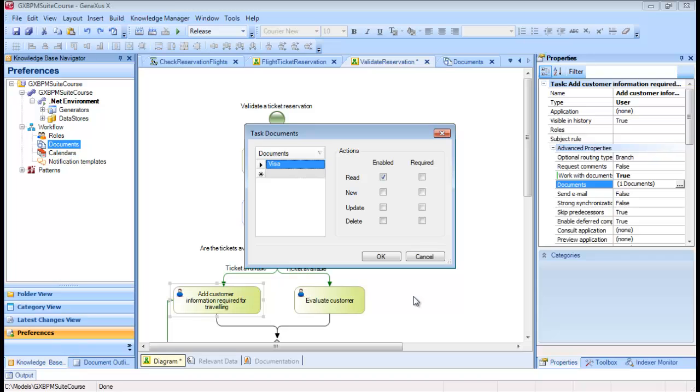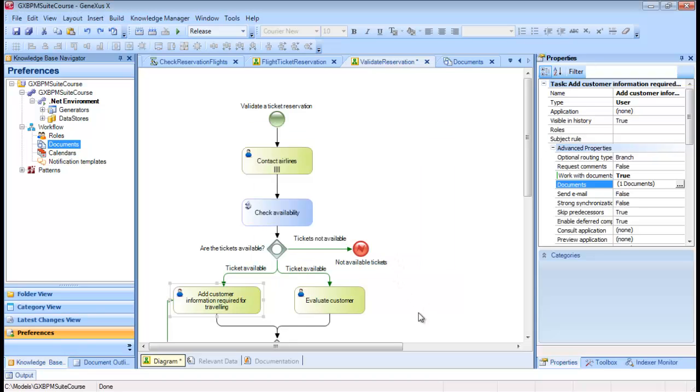Now we can select different actions for this document and whether they are required or not. In our example, entering an image for the visa will be required, so for New, we select the Enabled and Required boxes. We also select the Update action in case we need to edit that information, but we don't set it as required. These steps can be repeated for various documents that have to be entered in the task of checking the documents necessary for travel, such as immunization records, ID card, traveler's insurance, and so on.